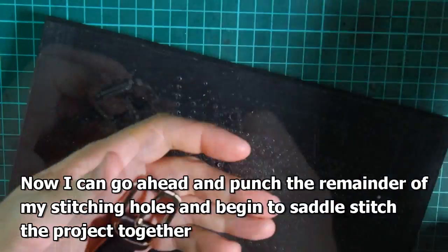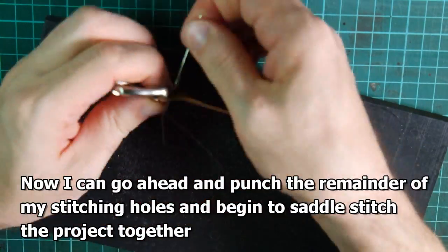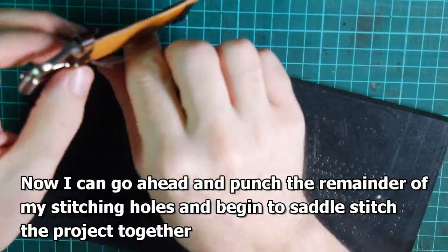Now I can go ahead and punch the remainder of my stitching holes and begin to saddle stitch the project together.